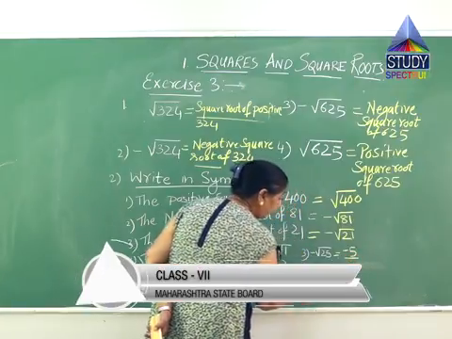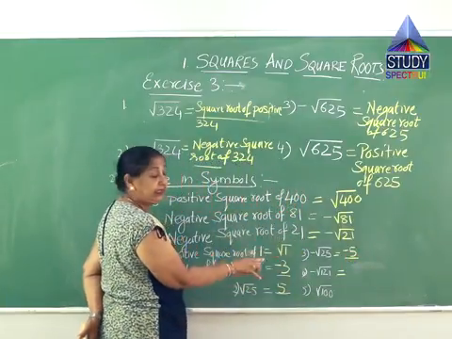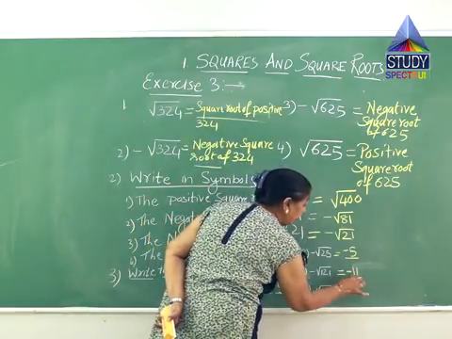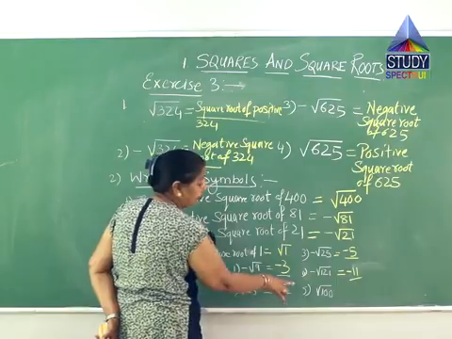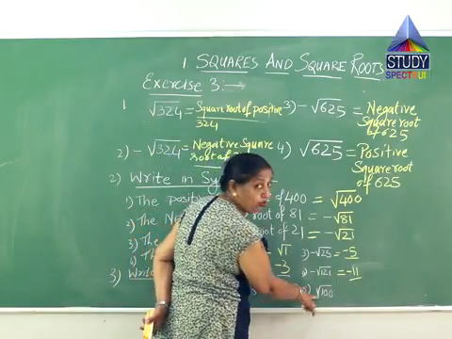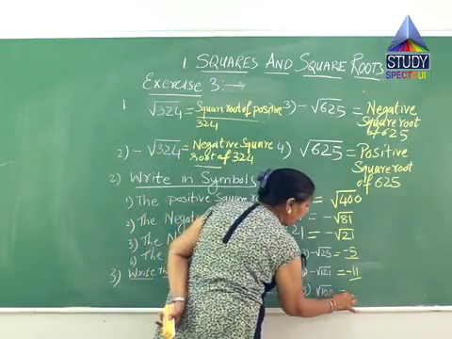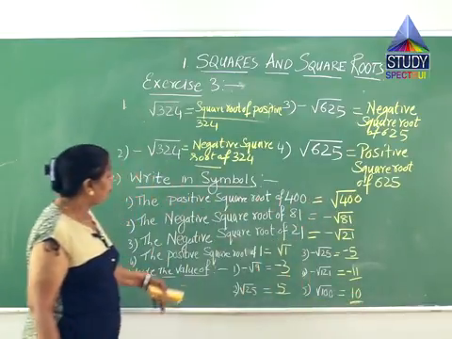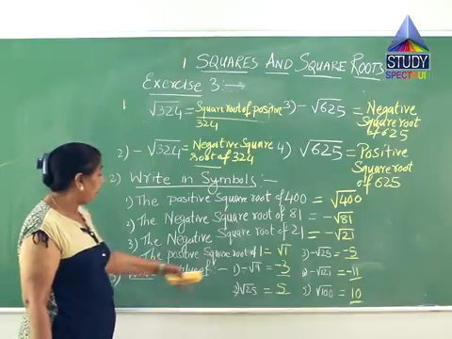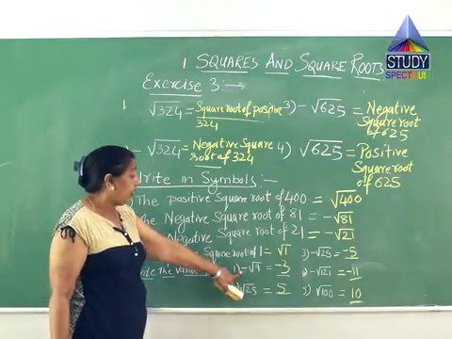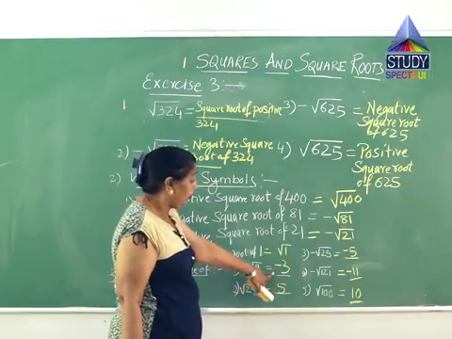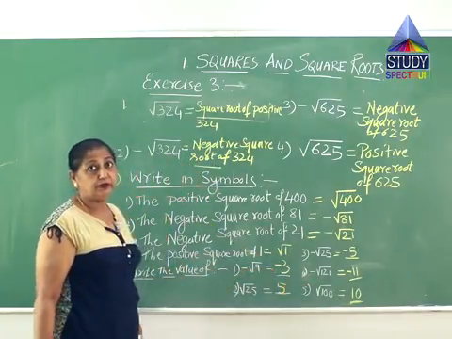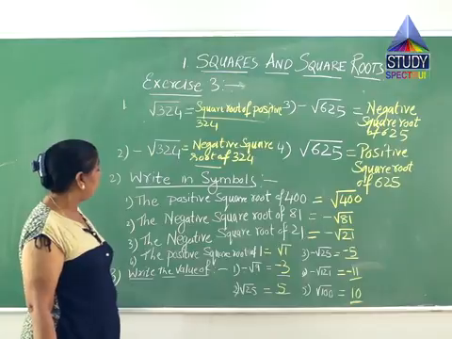Again for the fourth question, there is negative sign before it. So minus 11 is the value of this. And for the last question, that is root 100, I have to take positive 10. So this way it is clear for you that whenever negative sign is given, I have to take only negative value, and when no sign is there, then I have to take positive value. Hope this is clear with you.